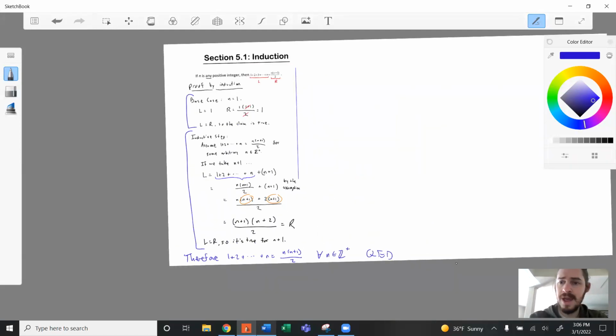But what I want to do now is describe a more general form of a claim that can be proved by mathematical induction, and then break this down and analyze it into the parts, and show you a way of conceiving of proof by induction more generally, sort of abstractly, so that you can apply it to other types of problems.